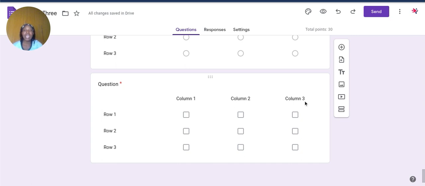I don't know if we have any question, and I will also be sharing a Google Form screenshot with you. If you look at the screenshot, you'll be able to tell which of these options you need to click on, just like a diagram. You understand? I'll share it with you so that we can have something to work with.